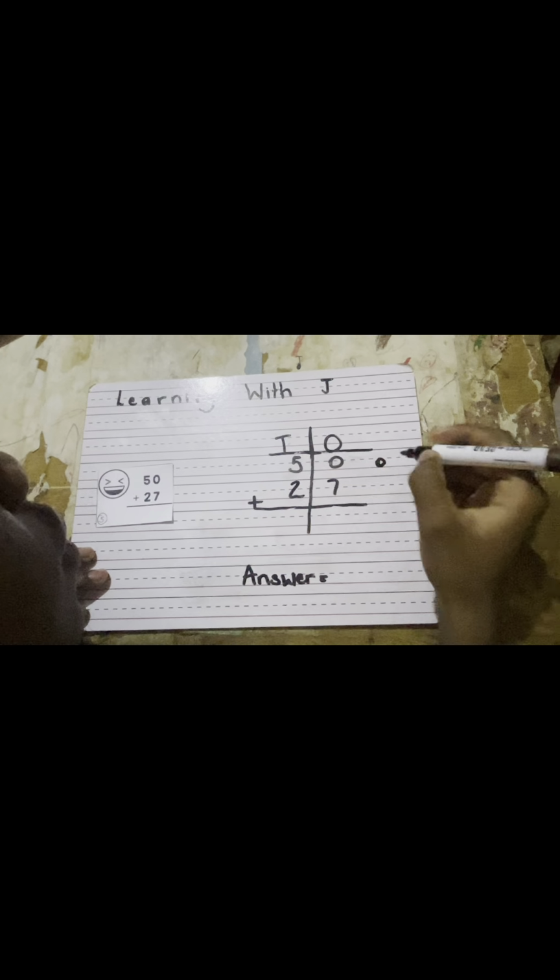Number 4. So as usual, we draw up our ones and our tens column, and the 2 numbers we have are 50 plus 29. So we draw our strokes for the ones column. So we'll have 7 strokes at the bottom. That's 7 plus 0 will give us 7. Then we work over to our tens column, where it's 5 at the top and 2 at the bottom. So we count them together now and get 7. So the answer will be 77, or we can write it 70 plus 7.